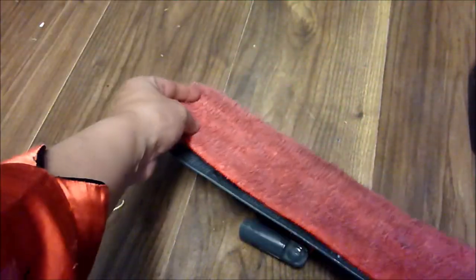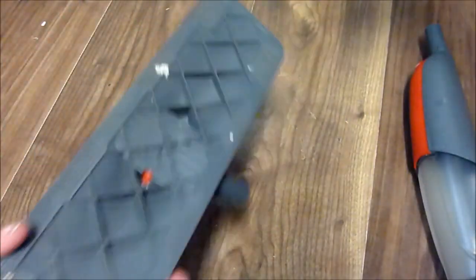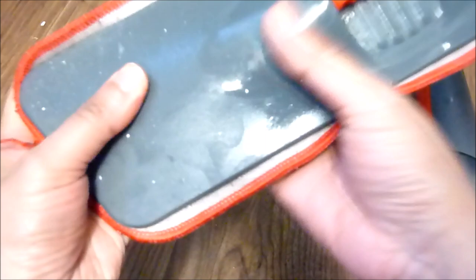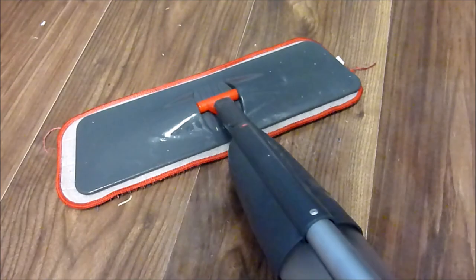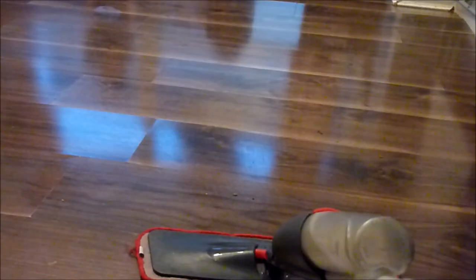Even replacing the pads is easy once you know how to position it correctly — the pads peel away easily. Just peel it away and replace it with another pad. The pads are machine washable, so you can throw them in the washing machine and reuse them, which is less expensive than replacing a mop head frequently. It comes with two pads, but I've ordered extra. Replacement pads are available on Amazon — around four for under 10 pounds — and they last a long time.